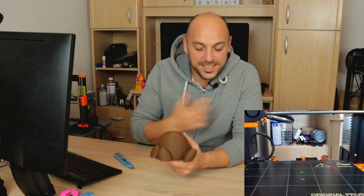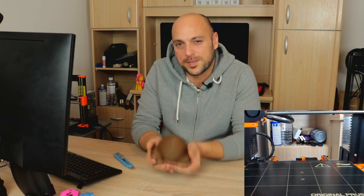It took about 16 hours to print because I wanted as much detail as possible. I wanted it to be a bit heavy and solid.